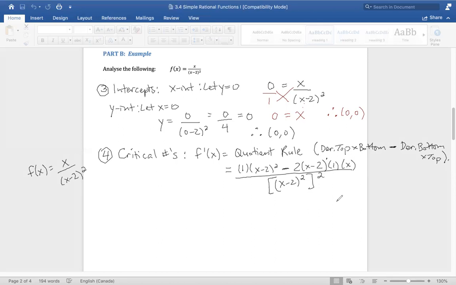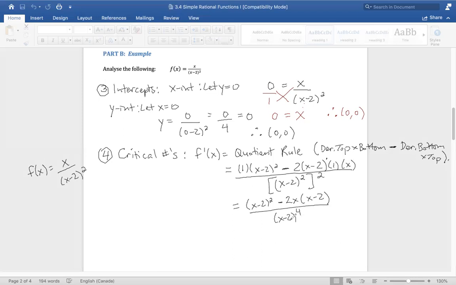Then it's just a matter of cleaning this up. So 1 times that, right? Just the 1 can go away. So I'm ending up with x minus 2 squared. And then here I have a negative 2 times a 1, negative 2, and then times an x. So I can just turn that into negative 2x times x minus 2, just so there's a little bit less going on there. And then at the bottom, if you remember, I have one base, two exponents beside each other with a bracket in between them. I multiply them, right? So then I would end up with x minus 2 to the power of 4.